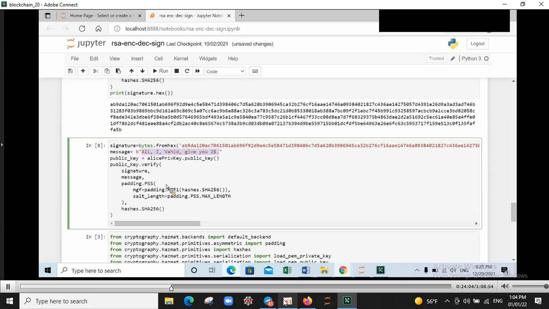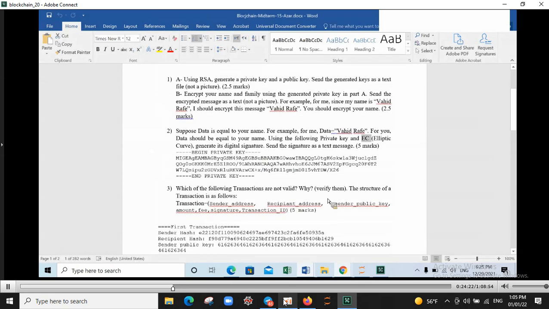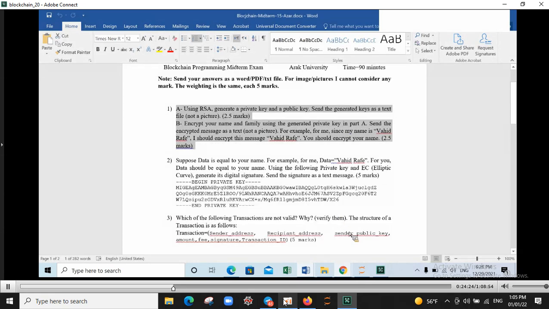Okay, and this was the RSA private key, public key, encryption, decryption, and digital signature creation and verification. So now I think in the first examination, simply you can solve the first question.